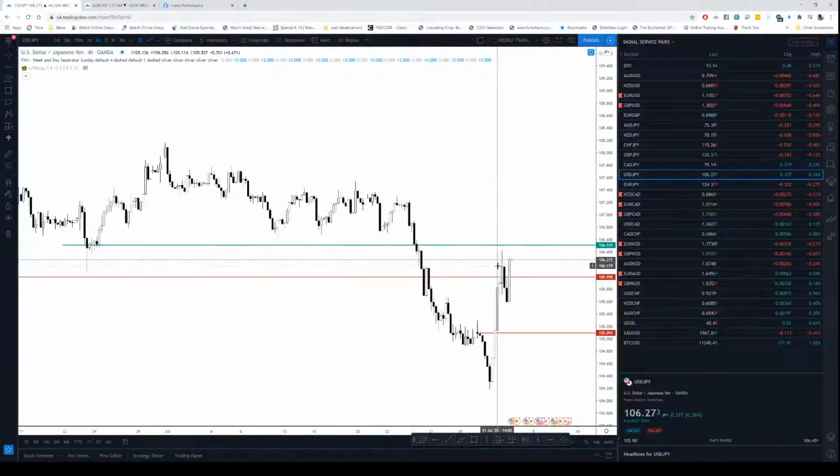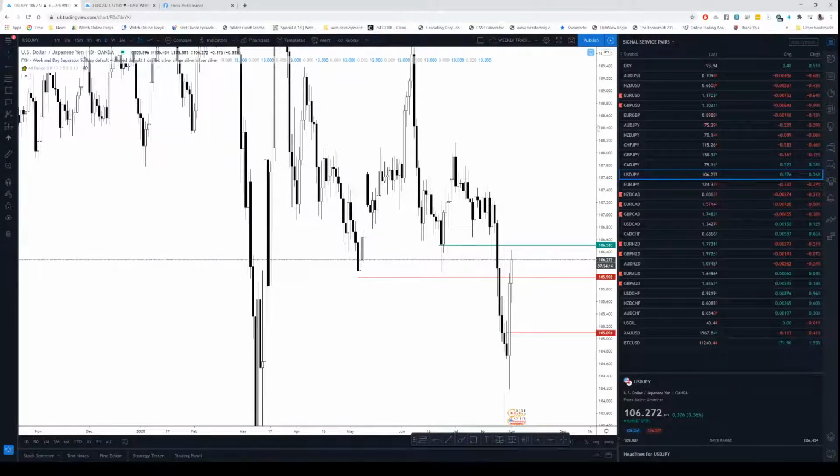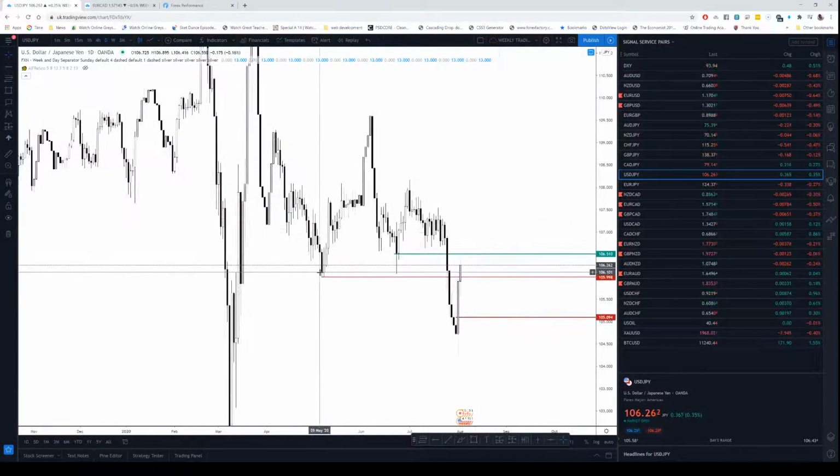So be mindful. At the moment, on the daily, we are bearish. You can see clearly, right? We had impulse and then we broke down. We had some form of consolidation in here, but it wasn't that meaningful for price to continue going up. I'm watching this low, this last down candle, because that's the last down candle price took to the upside and then rejected and came back down. So that's where I'll be watching for some possible rejection to come in.